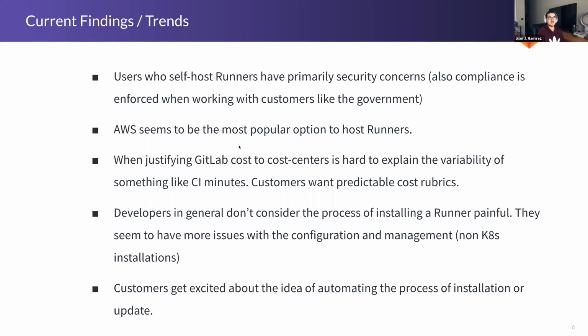The AWS thing, of course, depends on the service that they're using, because you could be using EC2, you could be using EKS, you could be using Fargate. That's one of the challenges with AWS, is that they have so many services to host and create machines that they could be using any of those.